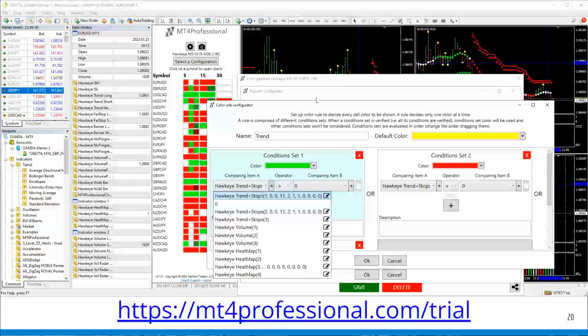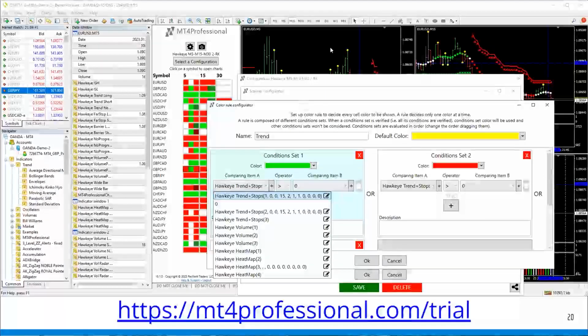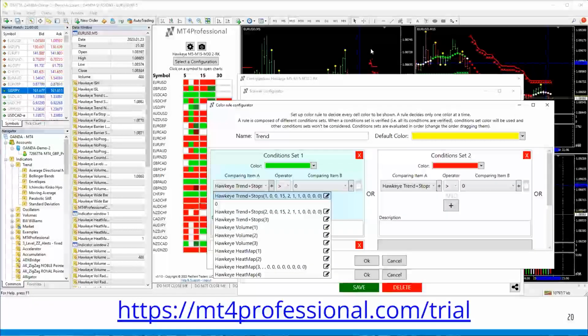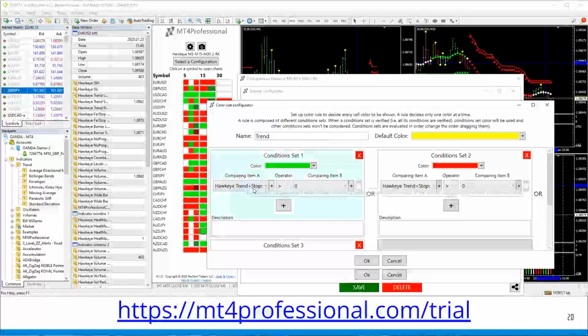So if I were to move my mouse somewhere else on the screen, notice the long, the short, and the neutral over here. When I move my mouse on my screen, it changes. See that? There's a long trend. There's a neutral trend. And then there's a long trend and a neutral trend. So it's going back and forth between neutral and long. And then at the very end there, the trend changes to a short trend. So whenever that is greater than 0, that is when the trend change occurs. And I want to be notified of that. So whenever that condition is true, I want the cell to be green.